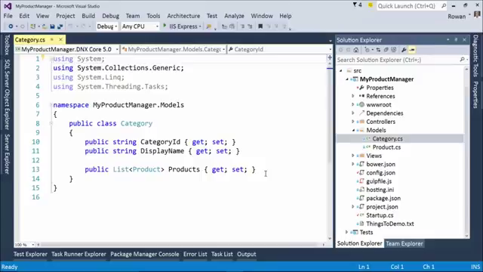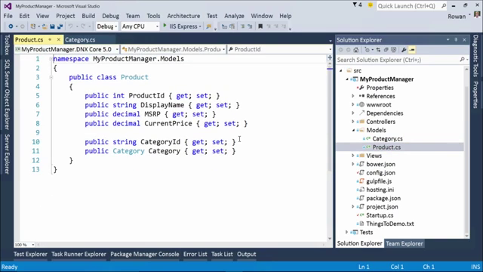Okay. So a category obviously has an identifier for the category. In my case, I've said that that's a string called category ID. And we have a display name, which is the nice, friendly name we call this thing. And then we also talked about relationships. So a category has a collection of products. I happen to have used the list class here, but I could have used HashSet or ICollection or anything else like that. And then if we look at the product class, again, we'll see it's a very simple object. We have an identifier for it, which is going to map to the primary key in the database. And then we have a set of things like the display name, the price, the recommended retail price, and a link back to the category it belongs to.